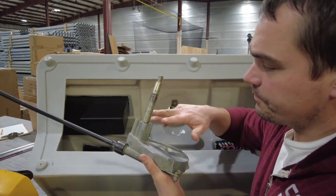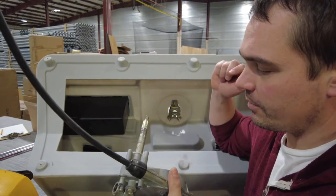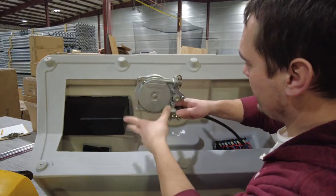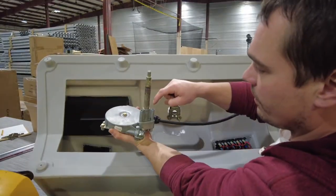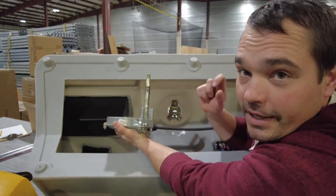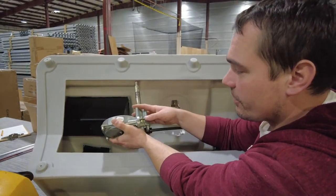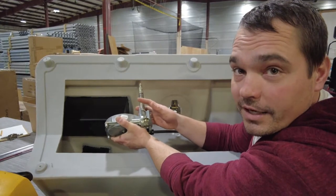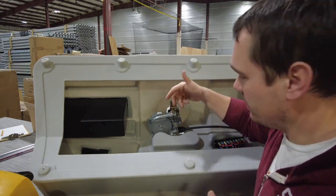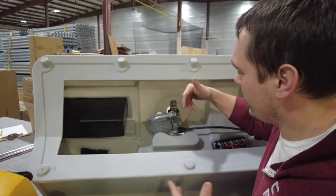My brass fitting is inset into the dash. These three holes each take a quarter-inch bolt — typically brass. We need to orient this so the cable exit clears the glove box. There are only a couple of directions it can go — all three holes only line up in certain positions. I can go to the front side and run my bolts through. I'll get each of them started without tightening all the way down — that way if I need to move it a little I can — then tighten them all the way.